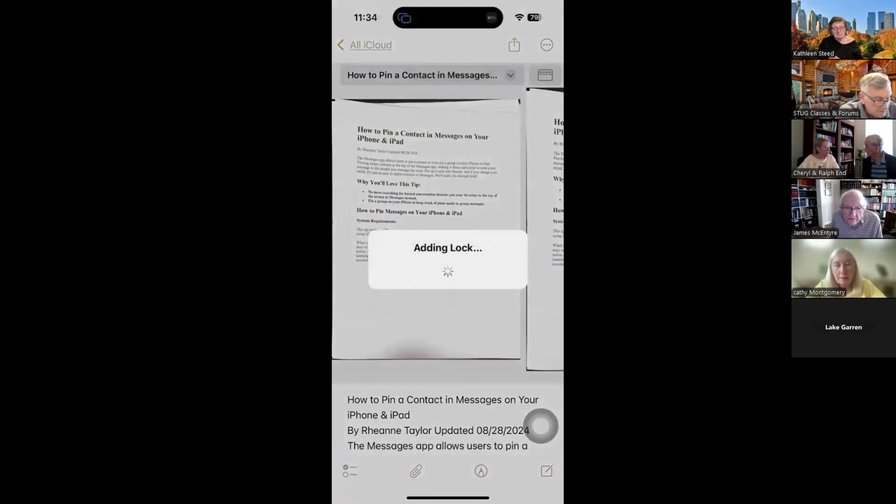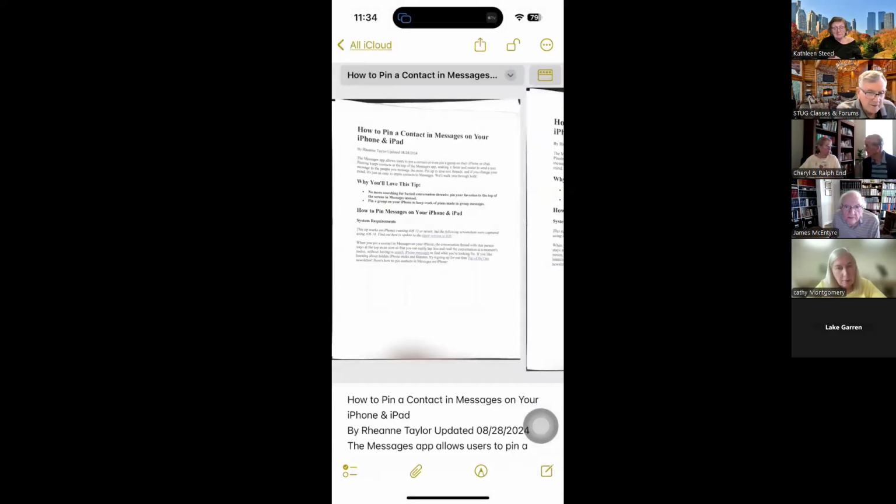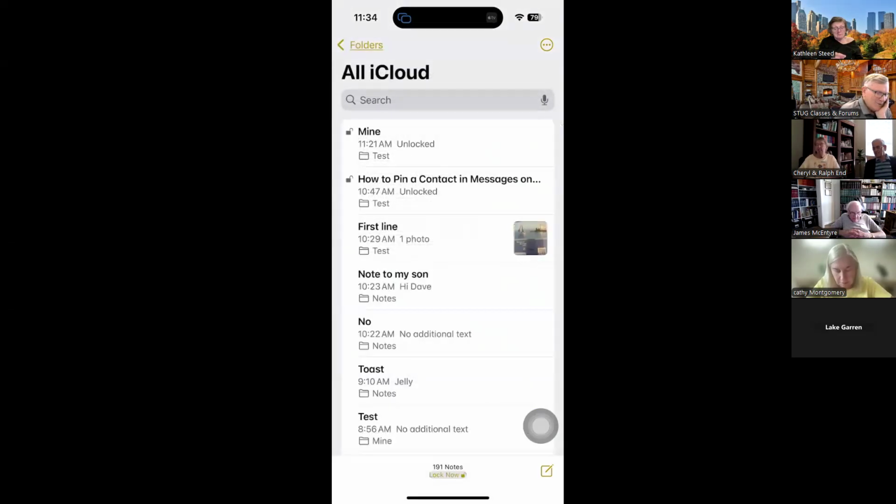No, you shouldn't have to give it a password. It's automatically locked to the password you gave it. I haven't given it a password. Well, you have to set one up in settings. I haven't set it up in settings. You have not, and you have to go to settings. Okay, don't lock it then. Skip. Bill, I don't intend to lock it, but I want to follow along so I can learn it.